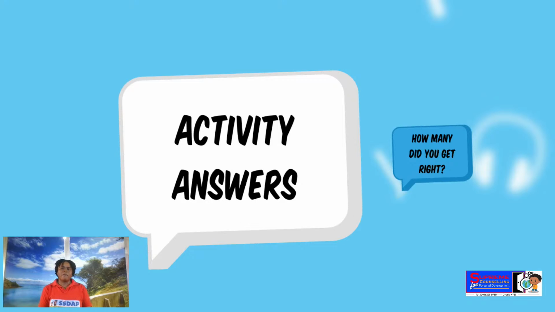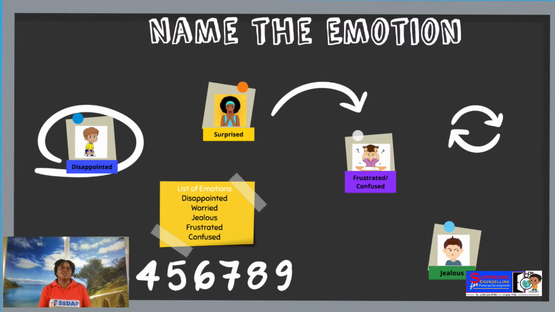And I want you to think about or comment how many you actually got right from last time. So, bringing up the first. I gave you this list of emotions: disappointed, worried, jealous, frustrated, and confused. It also told you that there was at least one that could have been looked at different ways. When we get into the actual responses, you'll realize that there are others that persons actually interpreted in a different way.